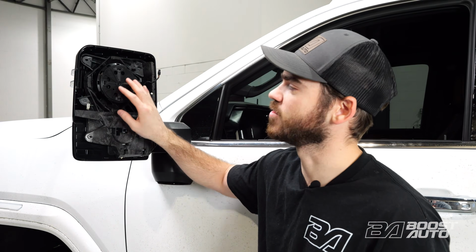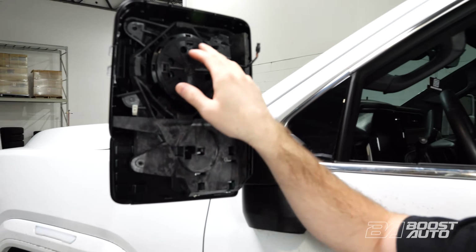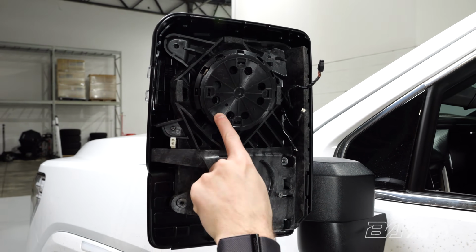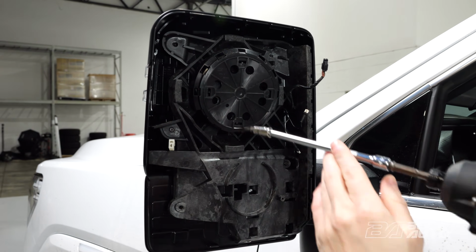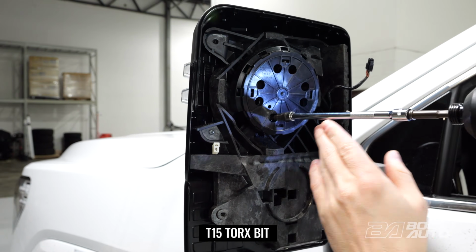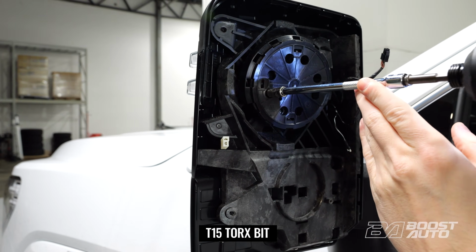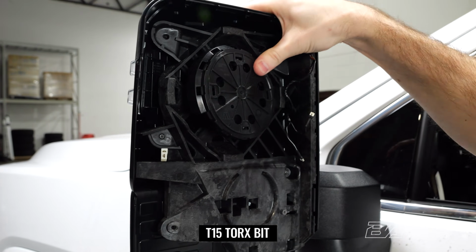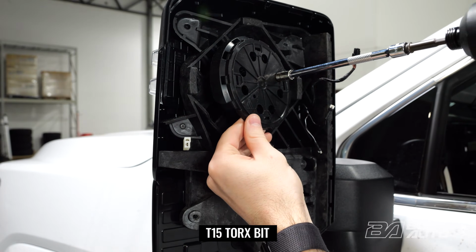Now the next step we need to do is remove this power adjust motor from the mirror. So there's actually two screws on the bottom corner and then on the top corner as well. So to find those, just angle the motor all the way down to the left to start. And we have a screw here and a screw there. You remove those with the same T15 Torx bit. And then we'll do the same thing on the top corner as well. So there's two more screws up here, and then that'll release this motor.